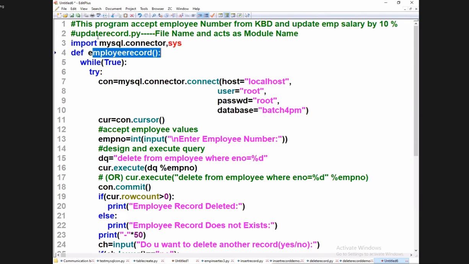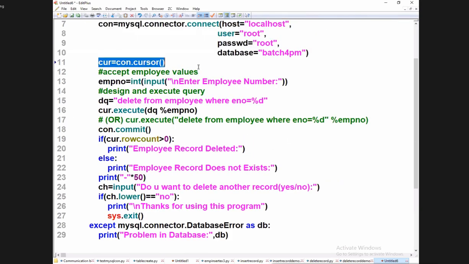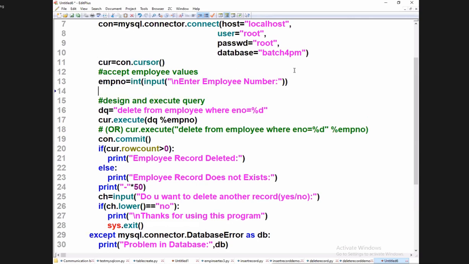Employee record updation is taking place. Connector is same. Cursor is same. Enter employee number. Yes, I got it. Next is called EMP sal. I'm going for updation. What is this now? Float. Input of enter the new salary.